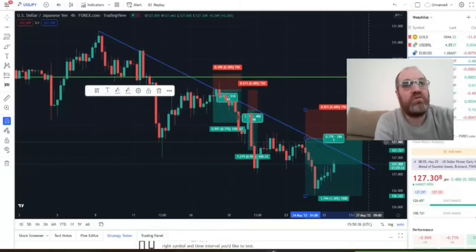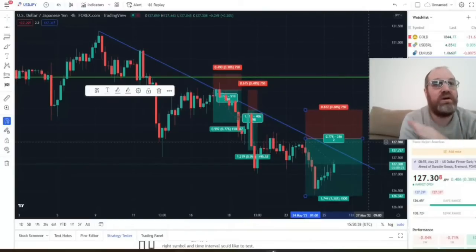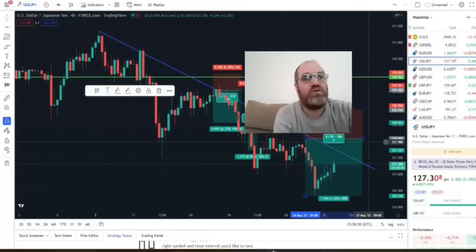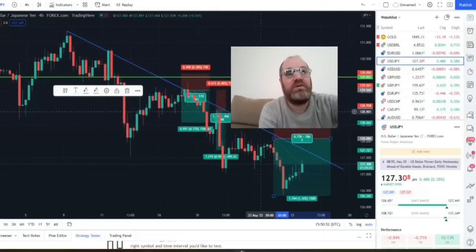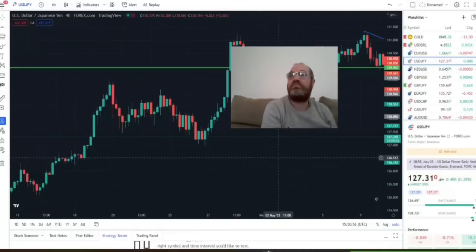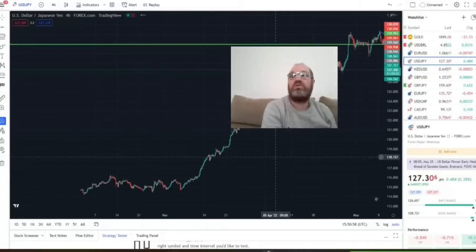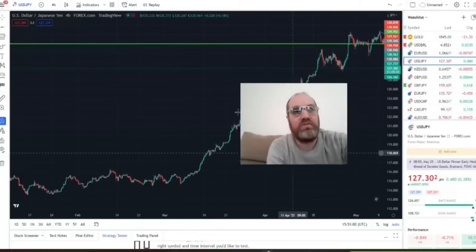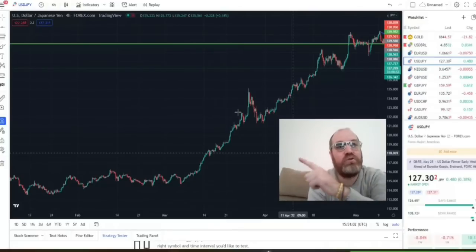But the reason we do 2 times is because we can ride the trend down all the way, and when we get a loser, we only lose 1 time. So we will always turn a profit in a trendy market. And this market is not so trendy yet here. If you then go back here, let's zoom out. Look, this one. Just imagine how many times you can do this here.